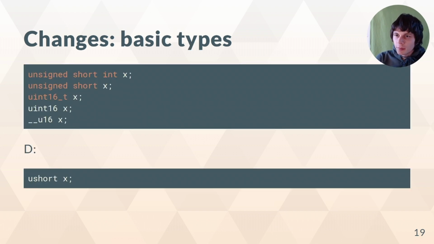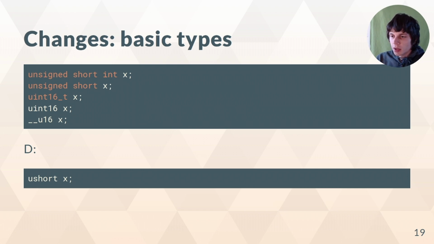Basic types are a bit of a mess in C, because you can have, for example, an unsigned short int, but in practice people just abbreviate it unsigned short. And while it's usually 16 bits, it's not guaranteed to be, so there's also a standard guaranteed 16-bit uint16_t, and people like to have their own variants and aliases of that as well, so you'll also find some other names for it in the wild. In D, just call it ushort. It's a simple 16-bit unsigned integer, consistent on all targets.